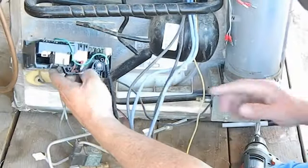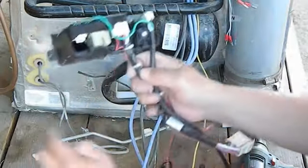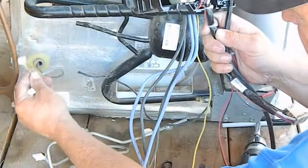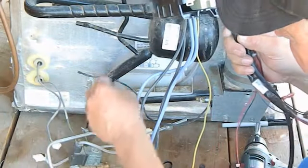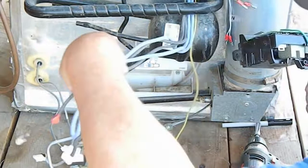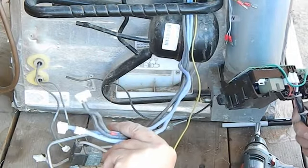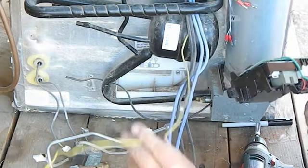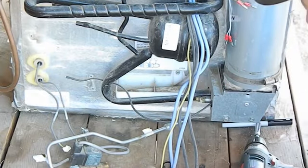What I did was I took the strain relieves out of the controller. I disconnected the thermistor and the wire going to the control panel on the front. I disconnected the gas igniter right here. I disconnected the 12 volt heaters and the 110 volt heaters. And I disconnected the ground wire. All of those wires are marked, so it's easy to put it back in.